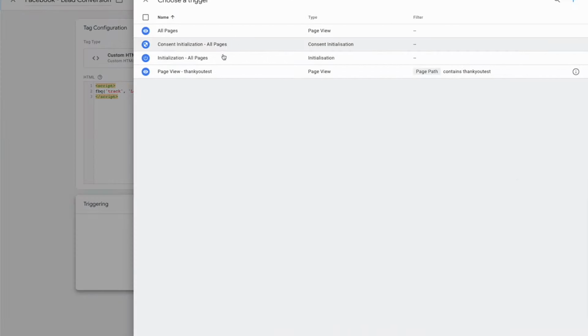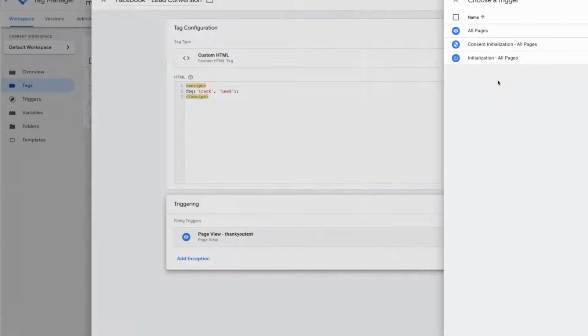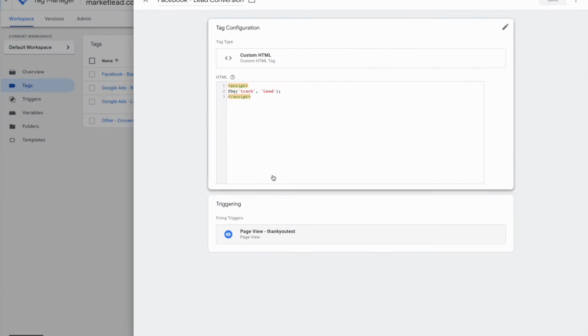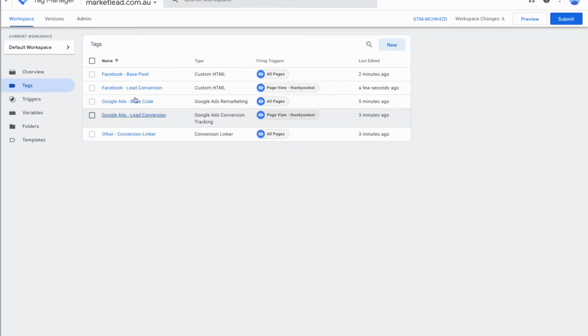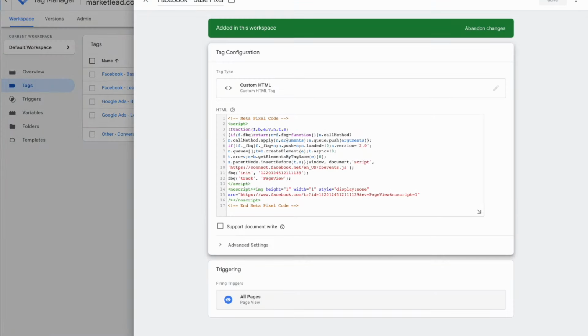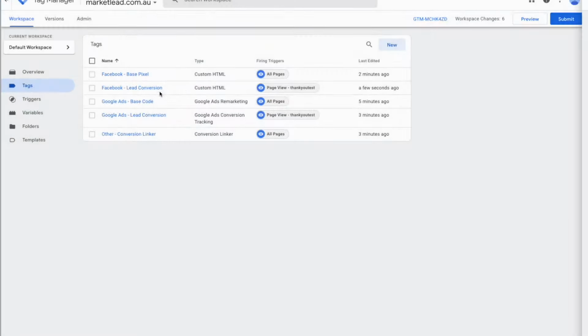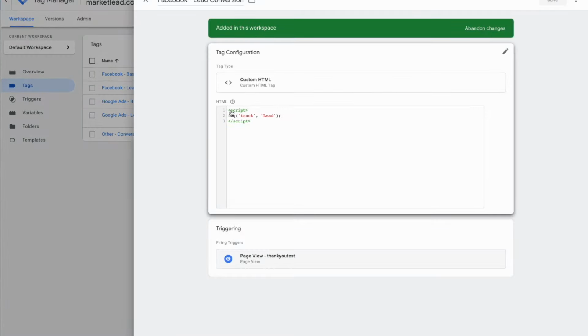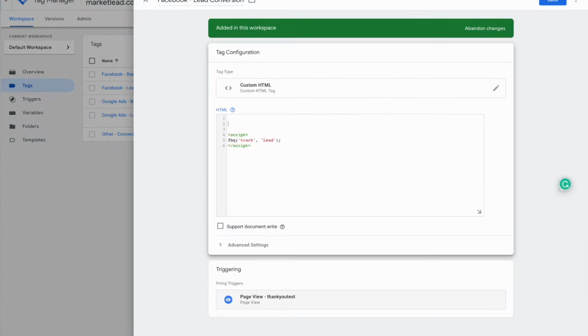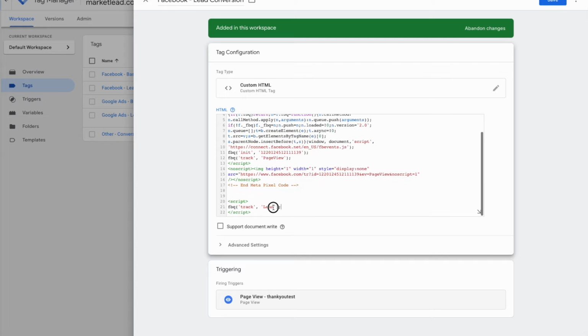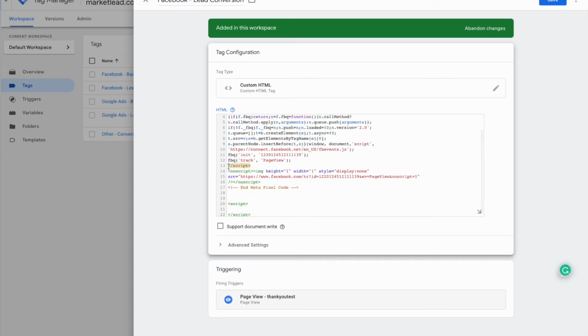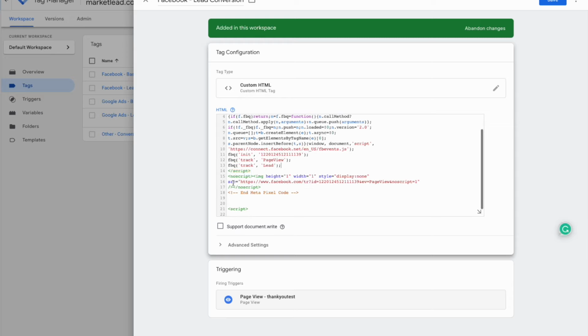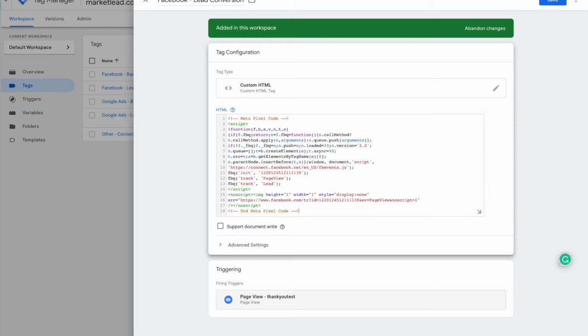Now, the other thing I notice sometimes with Facebook, it doesn't actually fire this script properly. So a really good workaround, and this once again will be on the thank you page, is you go back up to your base pixel, you grab this code and see how it was firing on page view here. You can turn this into the lead, so we can actually just put the same code in here. Let's grab that lead code and put it onto here. And you can have the page view fire again, it doesn't really matter.